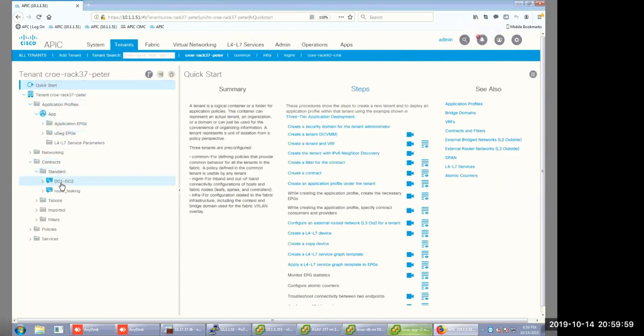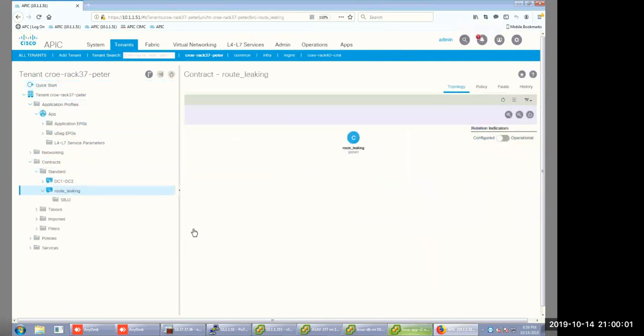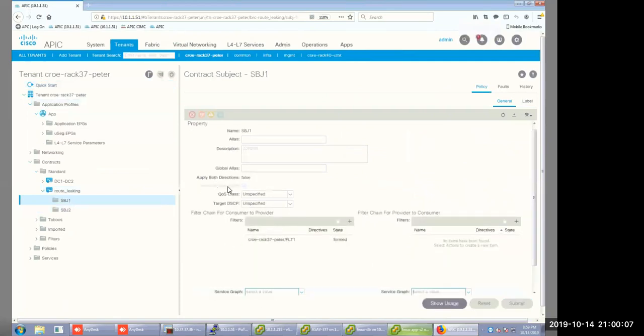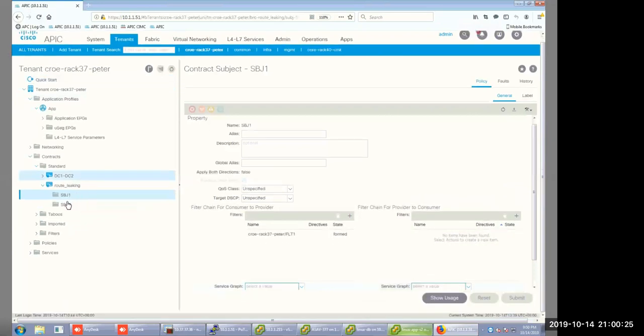Okay, so in order to fulfill the requirements, we need to enable the reverse filter port. But actually, you can't do it from the APIC GUI because it's gray when you just apply to both directions unchecked. That's why I'm doing it in the CLI. Yeah. Okay.